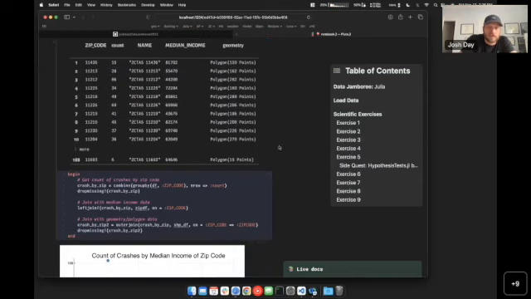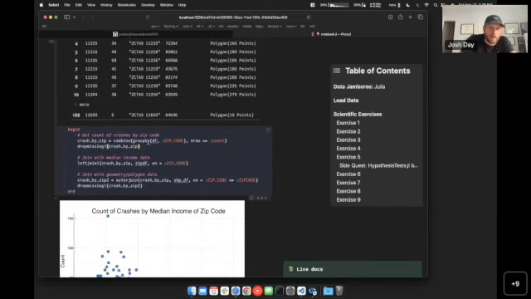So now we're going to take those three data sets and combine them together. First, we're going to get the counts of crashes by zip code. Similar to that split-apply-combine that we did before, we're going to group by zip code. We're going to get the n rows of each group, call that count, and combine those together. Then, since we're going to plot these later, I'm just going to drop all the missing values since we don't need those. We're then going to do a left join with the median income by zip code.